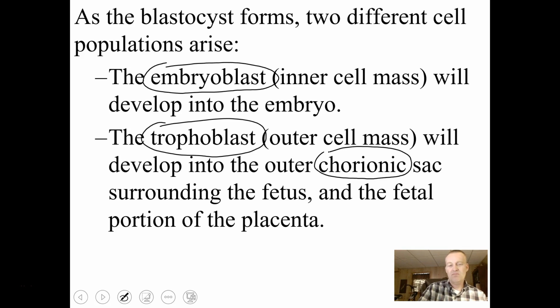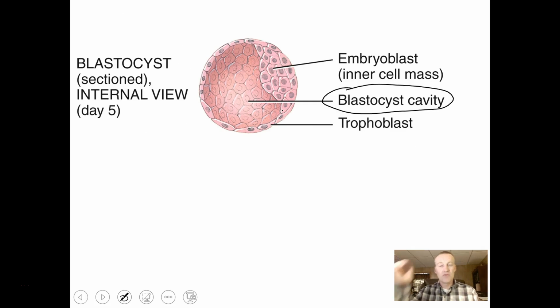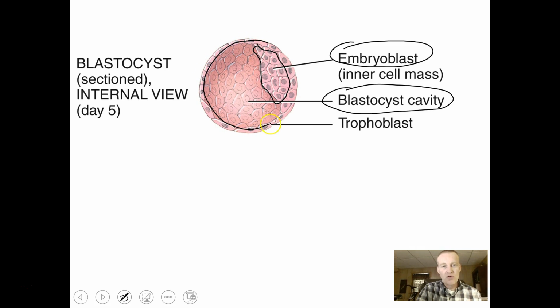So it's kind of cool that you basically have genetic instructions to build an embryo, but the zygote also had instructions in order to build membranes that surround the growing baby and to form what we call the placenta, which will be the way that the baby connects to the mother. So here you can see the embryoblast, the inner cell mass. So it basically is this material right here. That's what's going to become the embryo. All these other cells right here will essentially form membranes around the baby and then form the placenta that will connect to the mother.